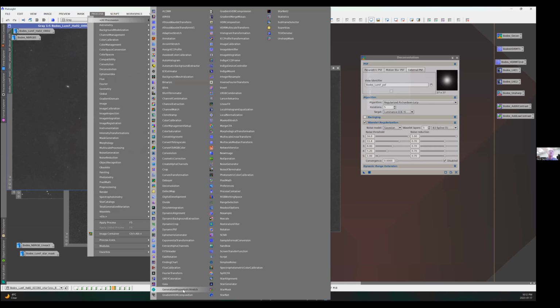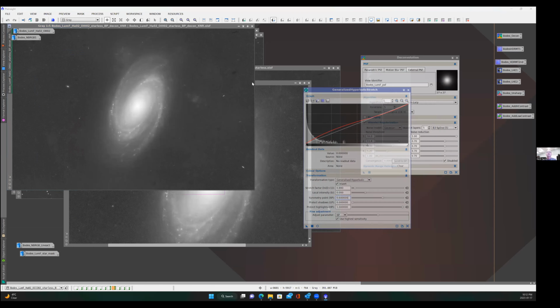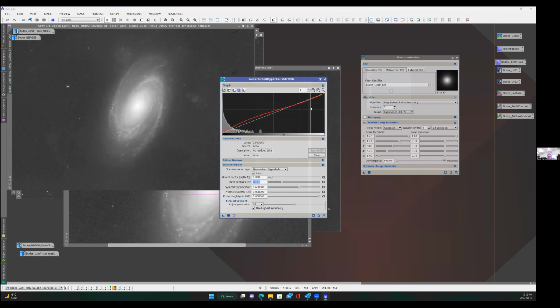When you're doing GHS, zoom in, click on the peak, send to SP, start off with a big B. Oh, I'm still on invert mode. Just make sure I'm doing that correct. Send to SP, put a big B, start stretching.